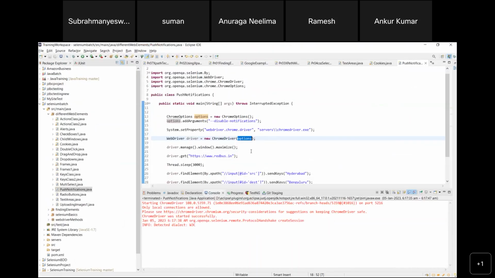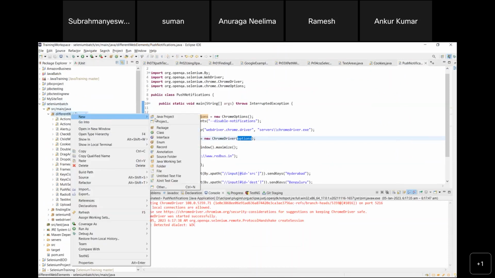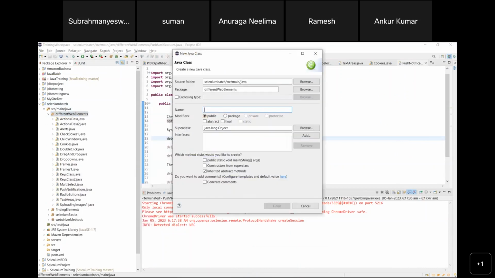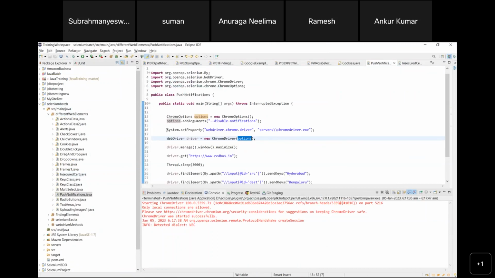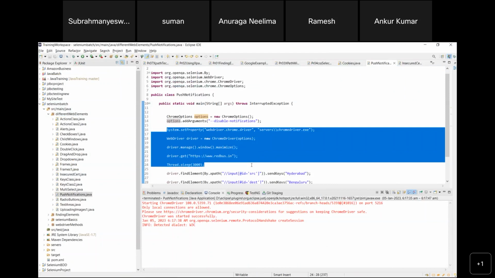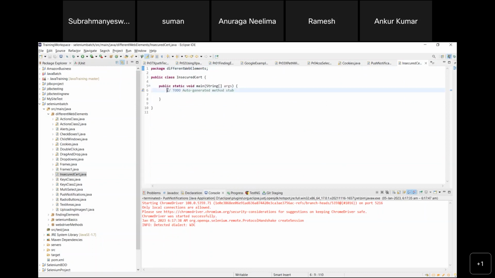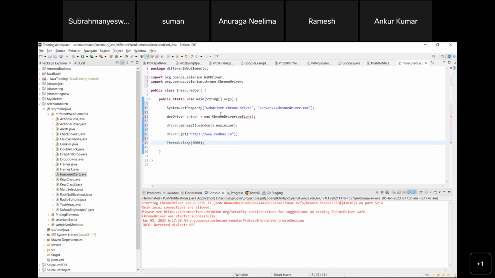Okay, so let me open a new class: secured certificates, public static void main. Now let me copy a couple of lines here. I'm removing the Chrome options object that we created earlier.